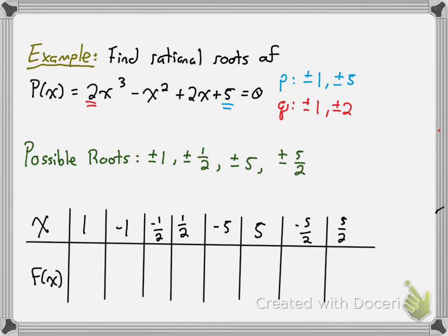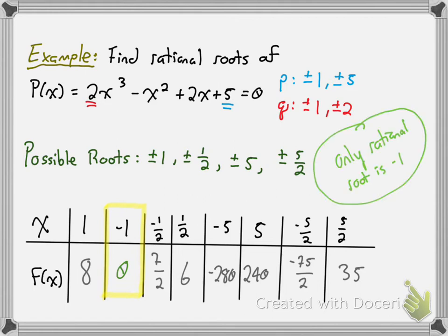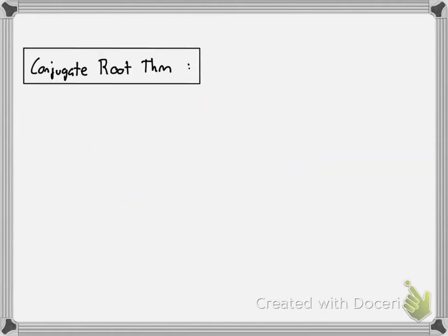Okay? So when I do that, I'm going to get all these different values, and the one that sticks out to me is negative 1 and 0. Because I'm caring about whatever input I'm plugging in, I want to see if any of them will spit out 0. I see that that happens at negative 1, so I can conclude that my only rational root here is negative 1, or is at negative 1.